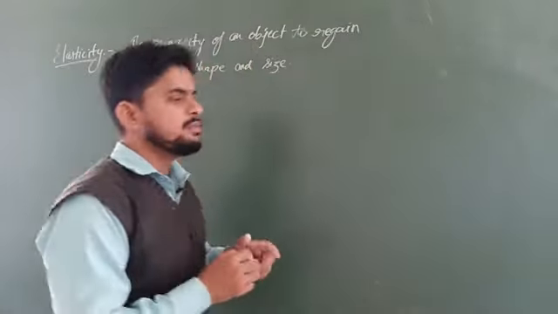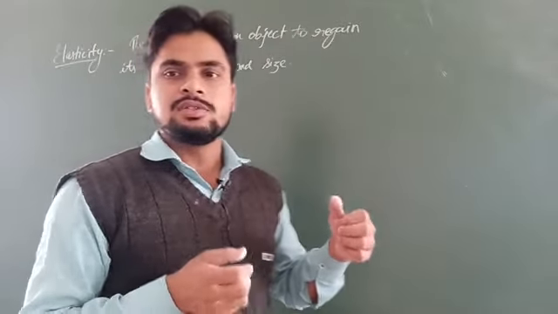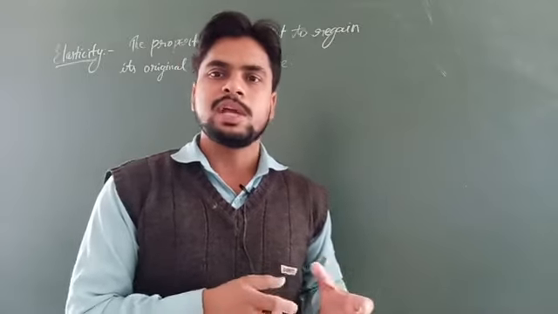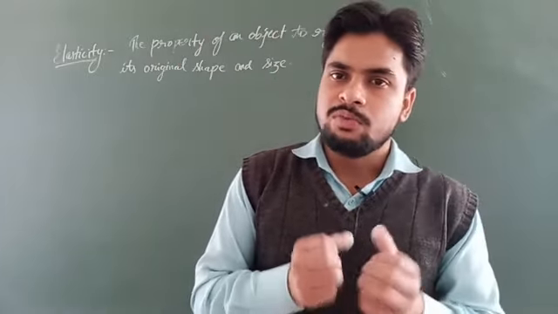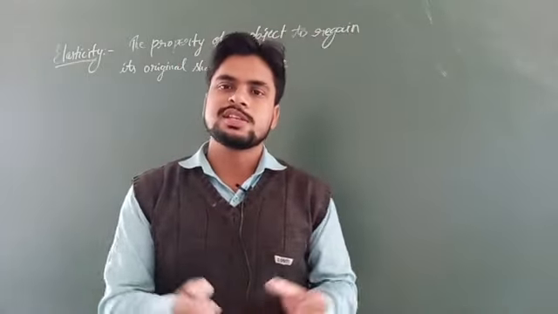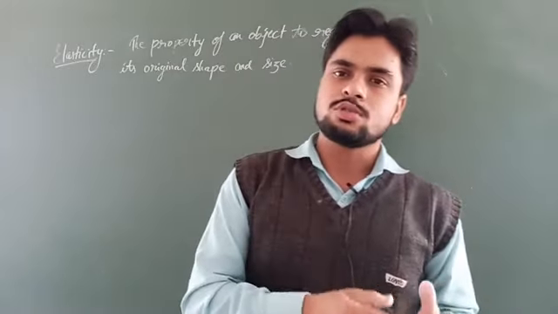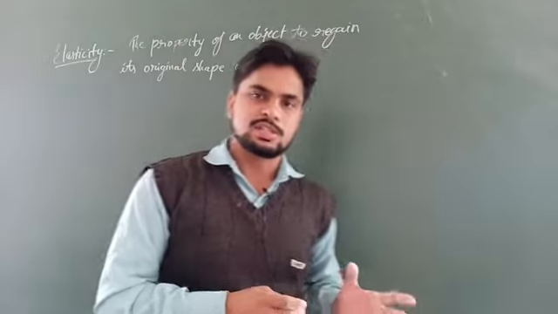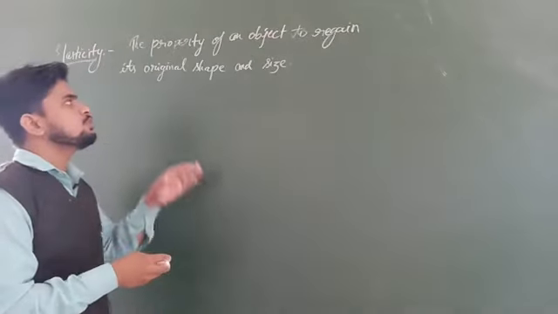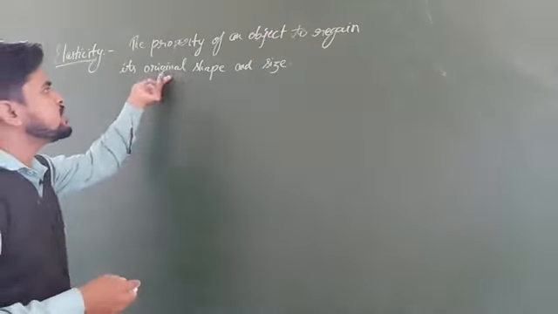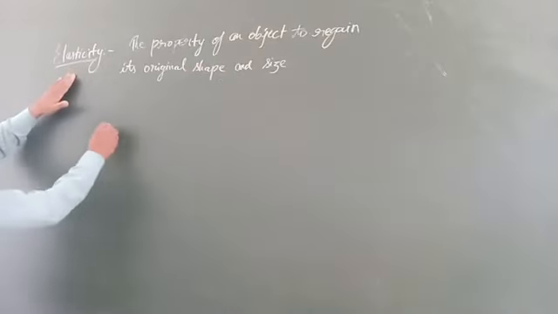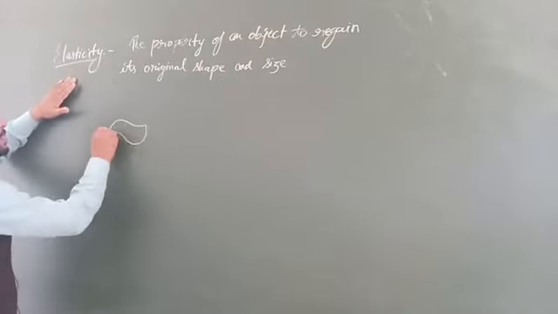Okay? Then what happens when you stretch a rubber band? It tries to come into its original position after being released. When you compress or stretch a spring, then it also tries to regain its original shape and size after being released. So that property through which it tries to maintain its original shape and size is known as elasticity.